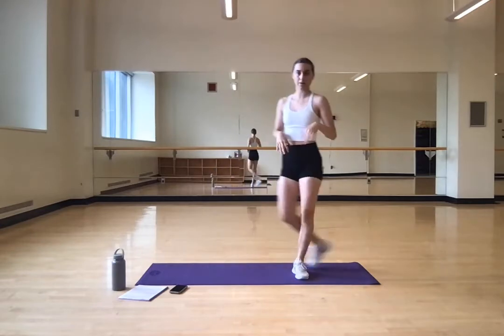Let's do 5 more here. Keeping your chest tall. For 3, 2, and 1. Great work. Bring it to the back of your mat when you're ready.